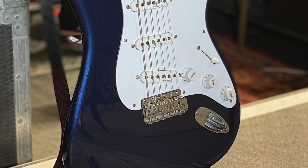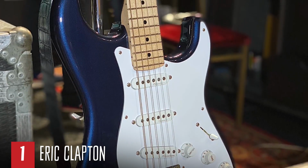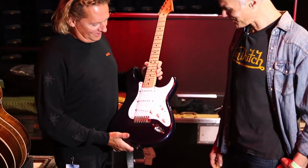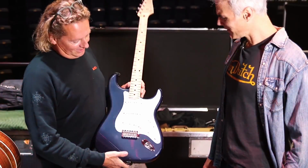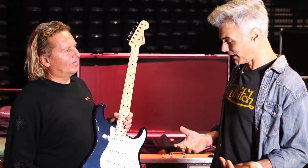Very cool. Show me what he's playing tonight. How's it work? Well, this is the main one at the moment. Like I said, they're all the same, just different colour. A spare, and wow. The custom shop made by Todd Krause for him to his spec, with the neck he likes. And so this is just the same signature Clapton Strat that anybody could buy.